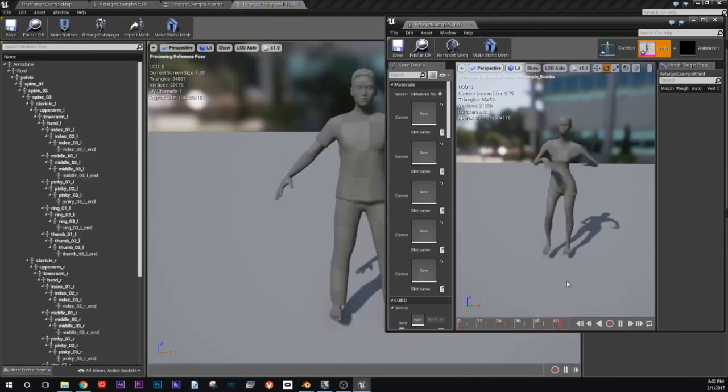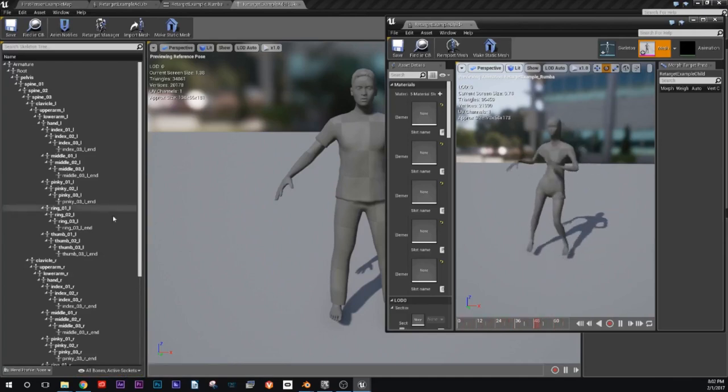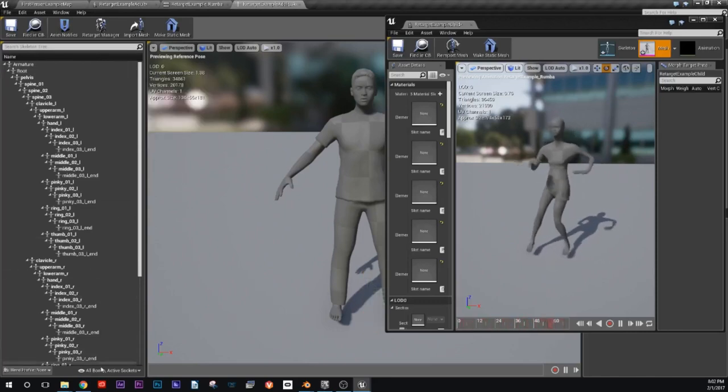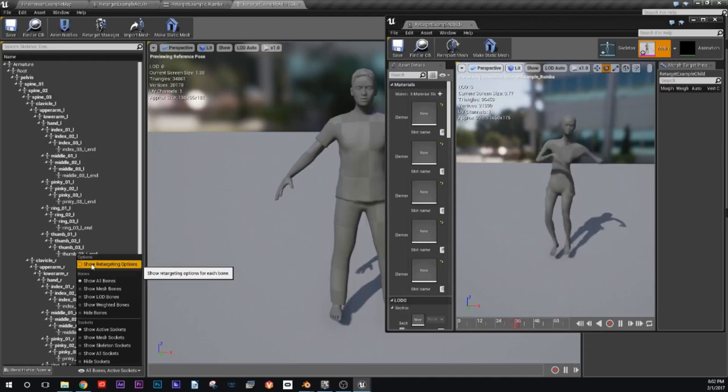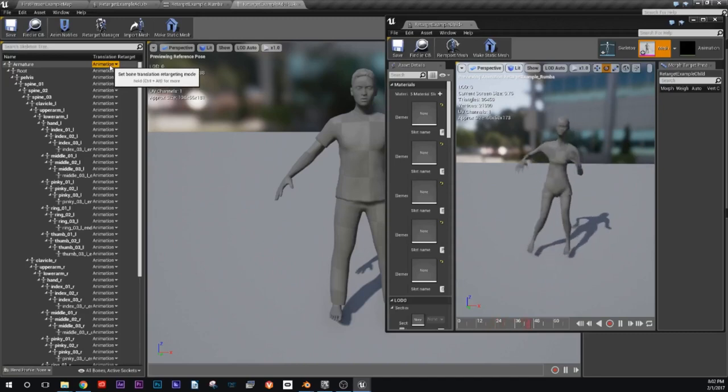We're gonna open up this skeleton in another tab. And we're going to fix this, because this is wrong, and we need to fix it. So we're going to come up here. This has changed, by the way. This used to be you could just right-click, and it would let you set your retargeting options, but now you have to come down here, and you have to show the retargeting options first, right? So right now, everything is set to animation, which basically just means everything is animation data, and it doesn't take into account the skeleton at all, which we don't want.